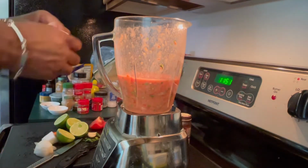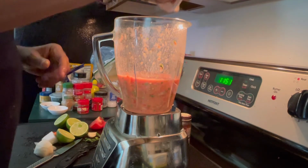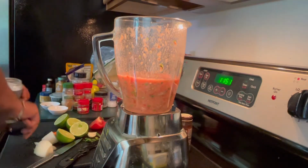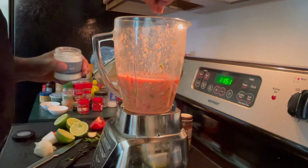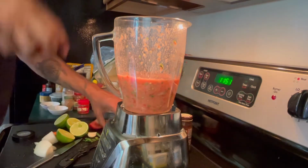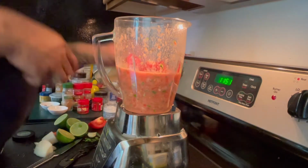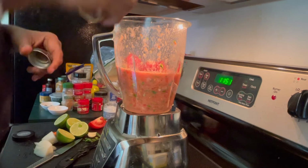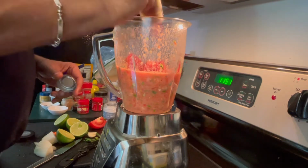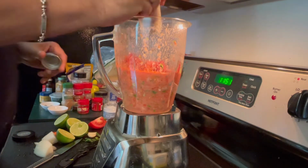You're going to add some of the pepper. A little bit of salt. More tomatoes. And you're going to add some paprika. Give it a color, you know what I mean? The dark color. That's about a quarter of a teaspoon.